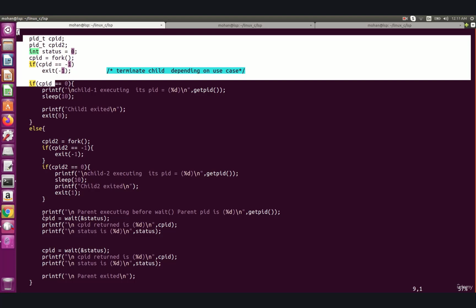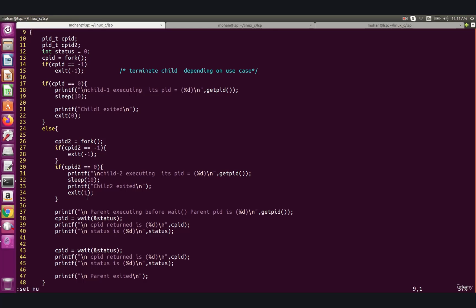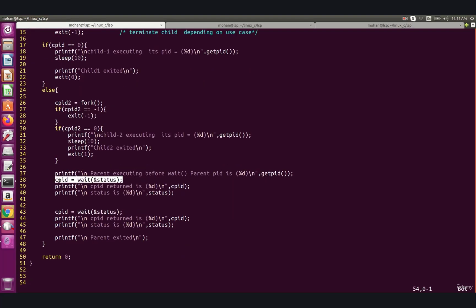Now at this point, let's put in the line number. When the parent executes and waits using the wait system call, this parent has two children running. Specifying wait will wait for any child process to exit.